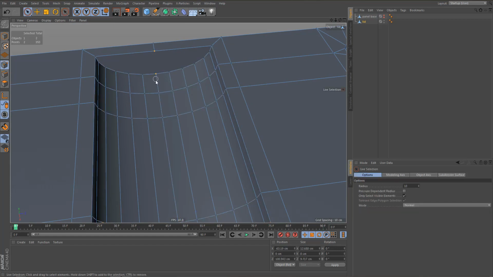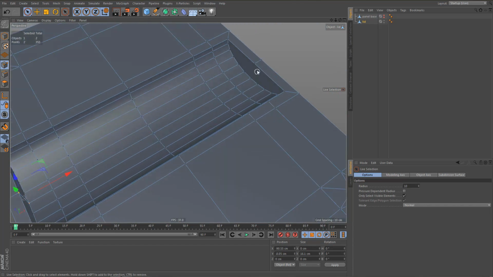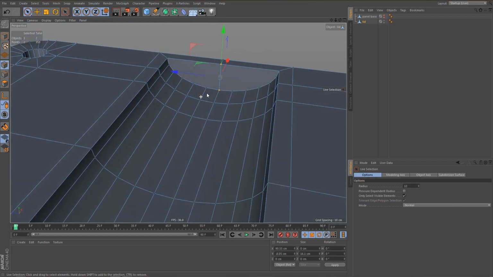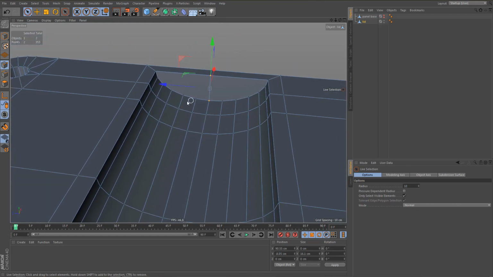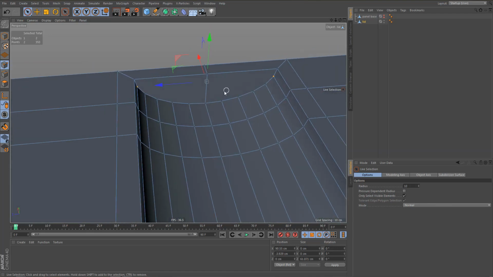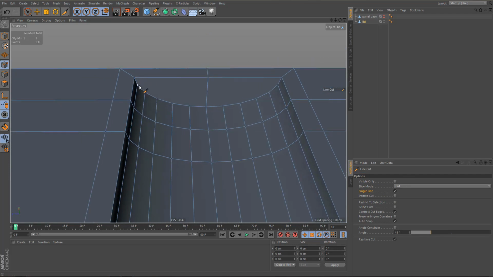And it looks like we need to connect these points. And these ones over here. I'll also connect these points. Actually, I need to make a cut here.